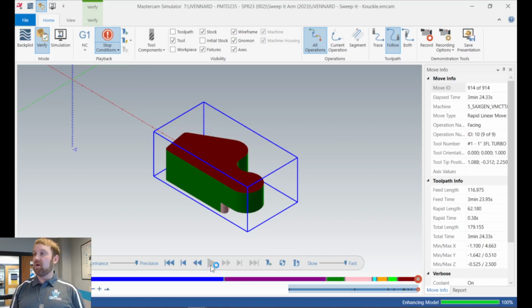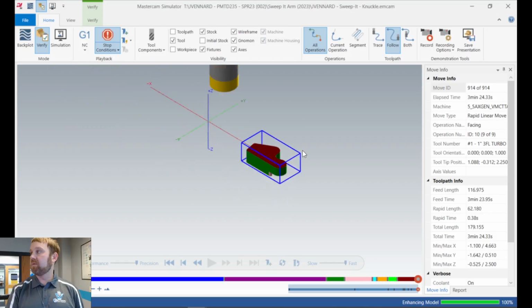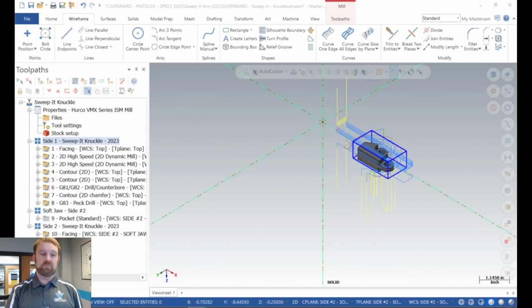Face it off, there we go. That's where we're at. No reason for panic. Just make sure you select the right stuff. We all good?